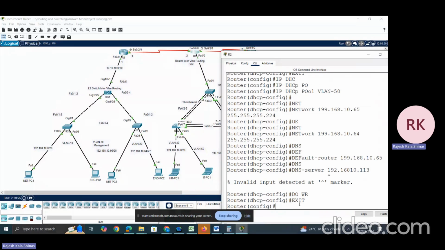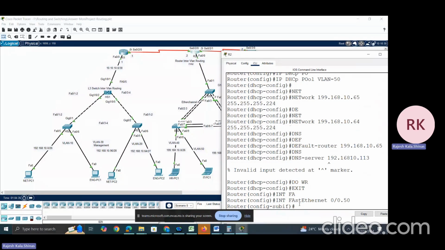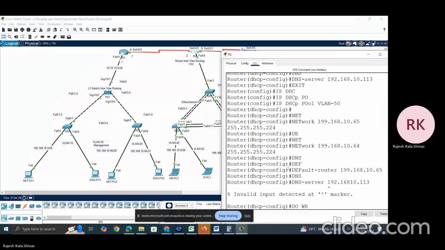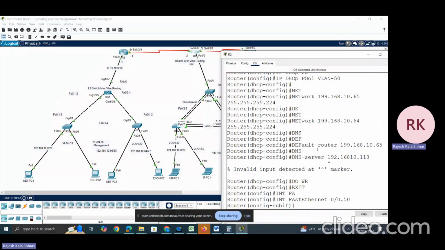Exit now. Interface FH 0/0.50, yes, the VLAN 50 sub-interface, okay?